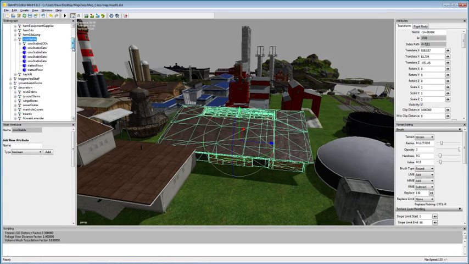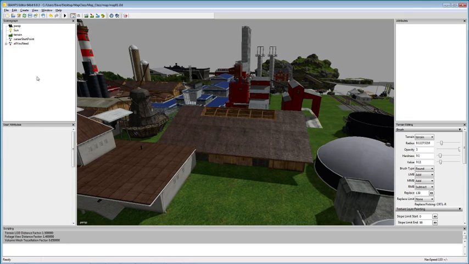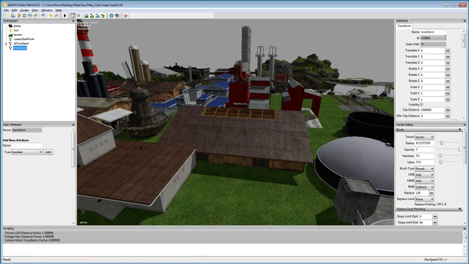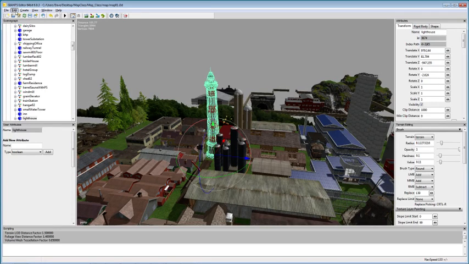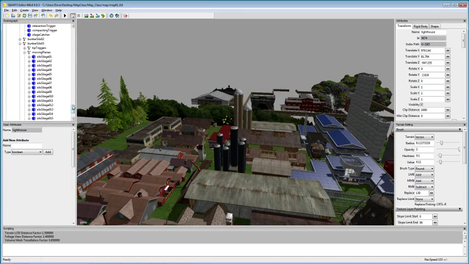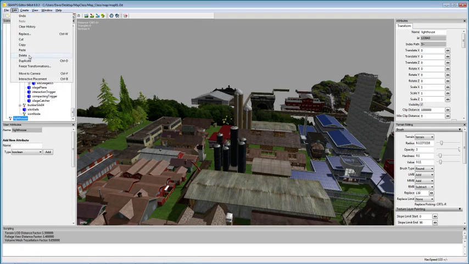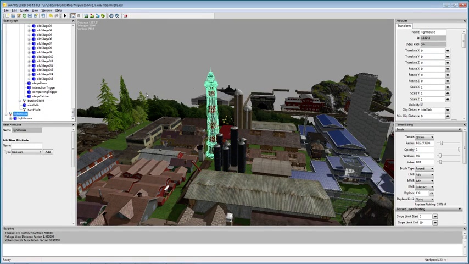In order to organize your map, it's very handy to be able to create your own folders, which would be a transform group. So if I was going to, say, create a section with the lighthouse there in the background, and I wanted to build a whole island with a lighthouse, I might create a transform group, name it Lighthouse. I can then take the lighthouse, cut it here, go down to my new group and paste it into the lighthouse folder.